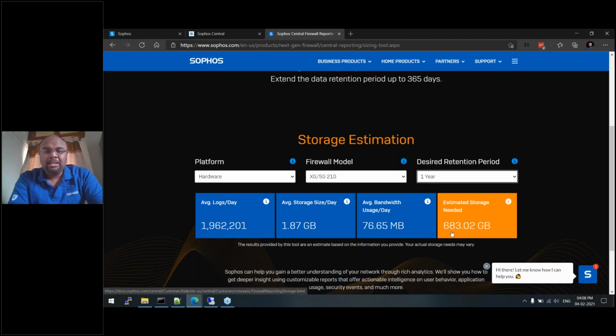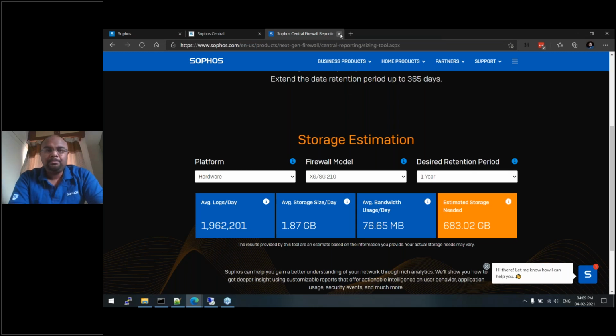Obviously this might vary from customer to customer, because it depends on the traffic that is sent to Central for storing the reports. But this will give you a good estimate and an initial point where you can get an idea of how much storage is needed. So you can check out this page.